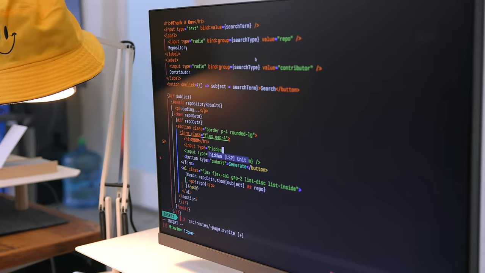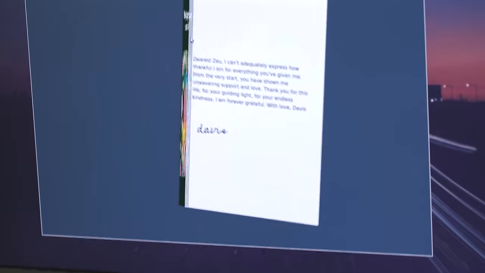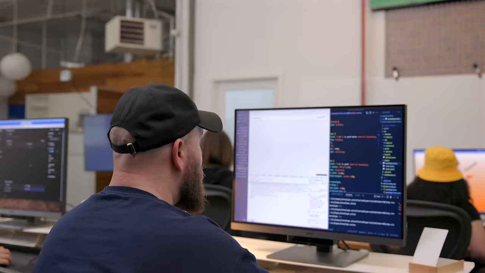What could you create if you had 30 minutes to plan and 4 hours to build? The team at Google Gemini asked me, Sarah, Zeu, and Brian to build an app that helps us express our gratitude. So this is an AI thing. I thought I had like an actual problem and it turns out I'm just really bad at code.